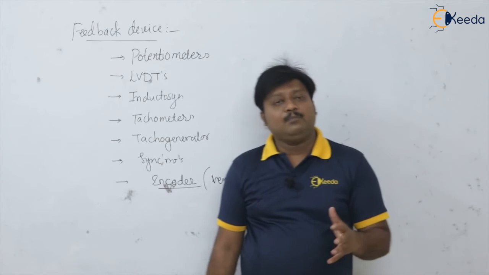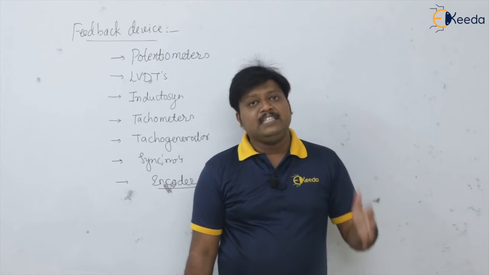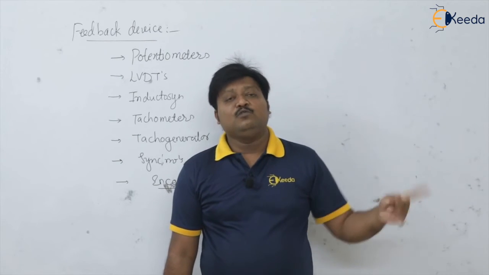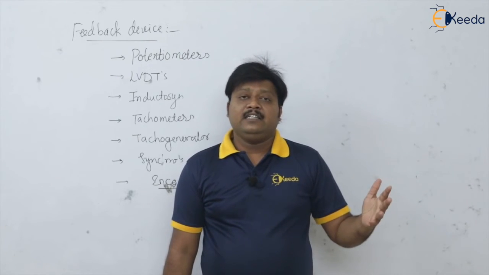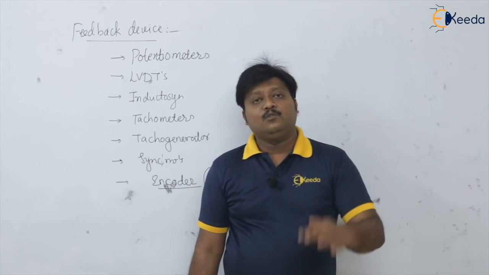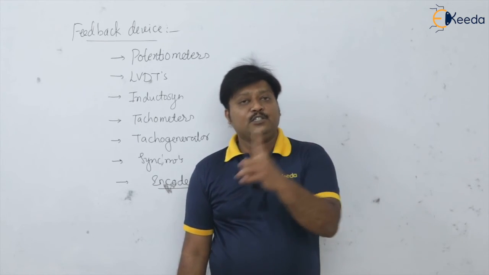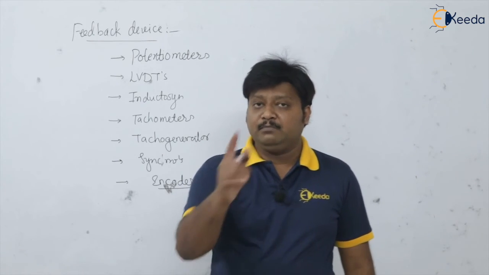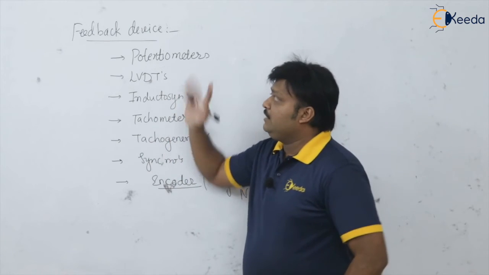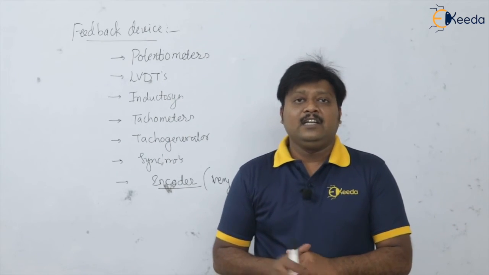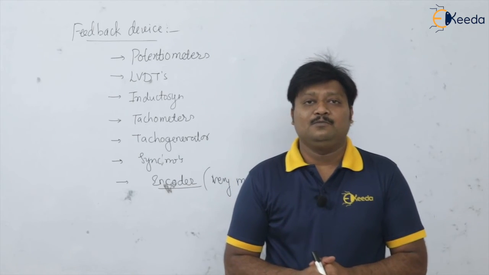Feedback devices का क्या purpose है? To measure the distance traveled by the axis, give it to MCU, MCU analyze the data, required pulse energy produce करेगा, give it to motor, motor converts the electrical energy into required mechanical energy, we will get the required displacement of the axis. So this is about the feedback device system in NC. This is the part of NC machine tool. Thank you.